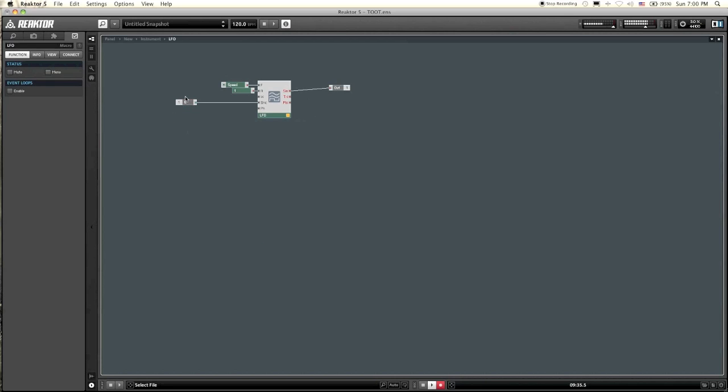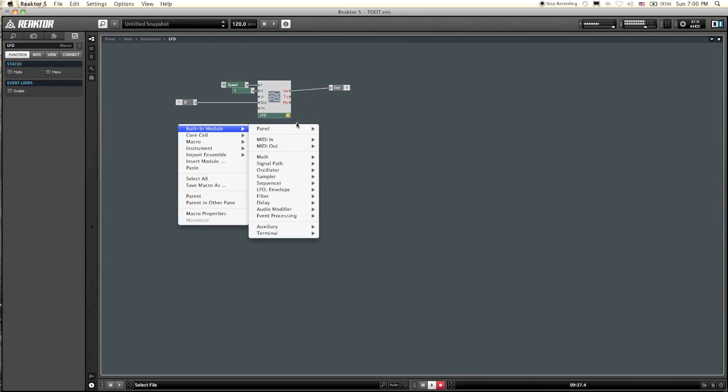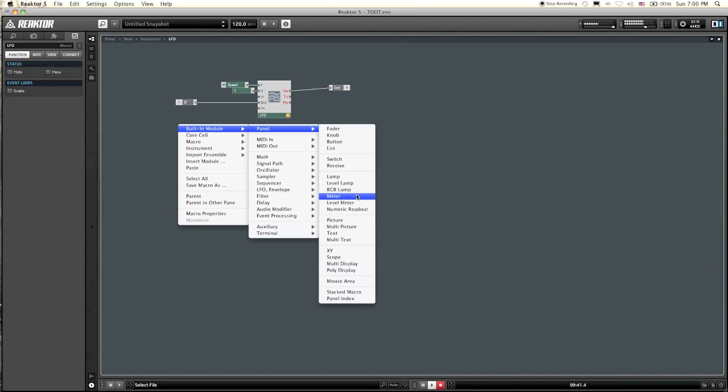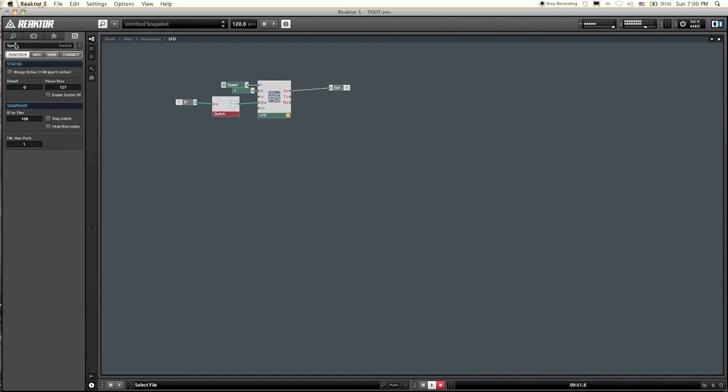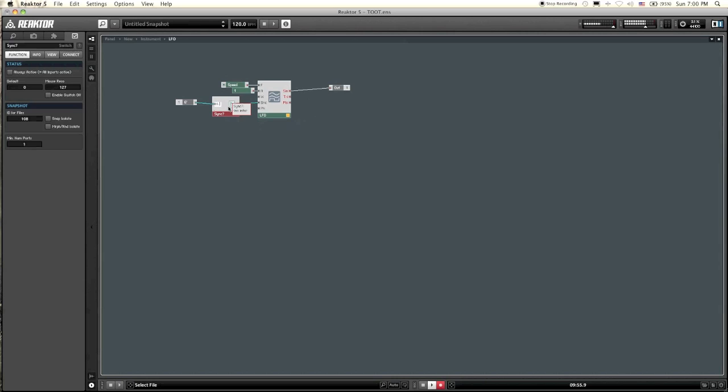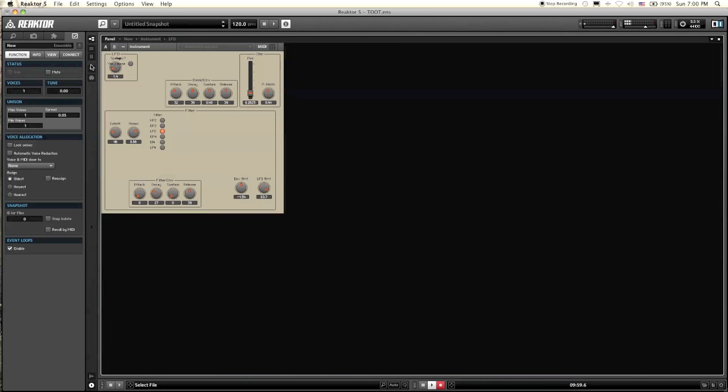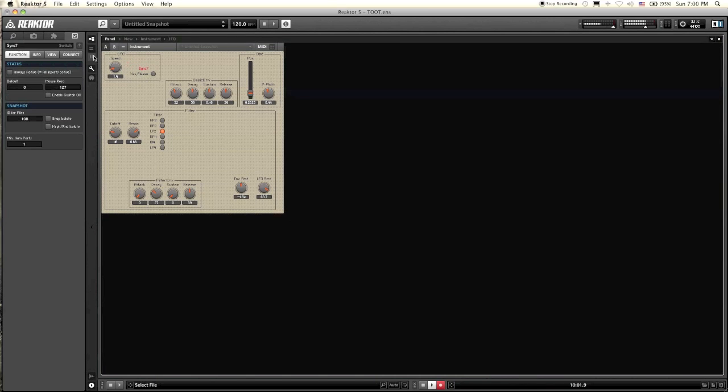Sweet. There are situations where both sound good, so if you just wanted to make it an optional feature, that's easy enough. Just go into panel and then switch. Rename the switch sync, and then yes, please. And now we have our own little LFO macro right there.